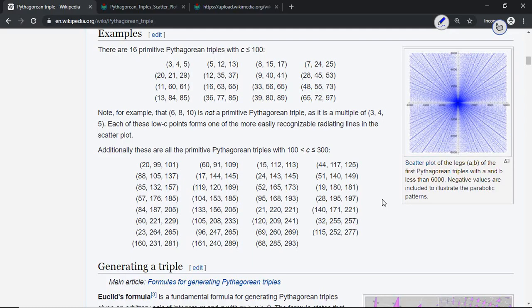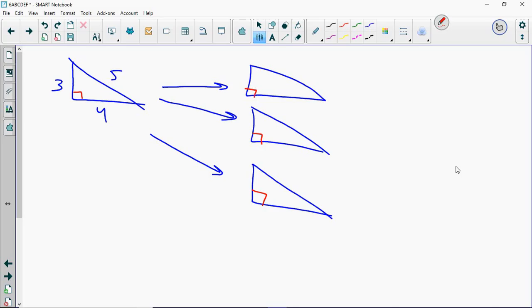You can look on any number of websites and see a whole list of these. But I think you should really try to commit to memory, like I said, these first four. But here's the thing that makes Pythagorean triplets so great. Memorizing one of them actually gets you access to infinitely many more. Okay, so I'll show you what I mean. We'll start with the 3, 4, 5, which Wikipedia calls a primitive Pythagorean triplet.